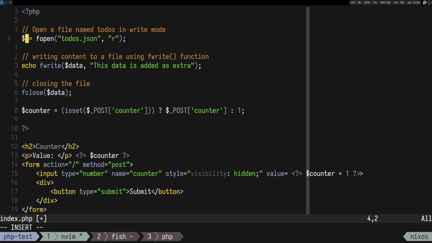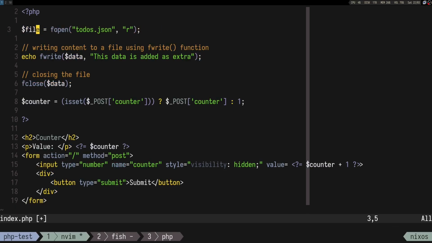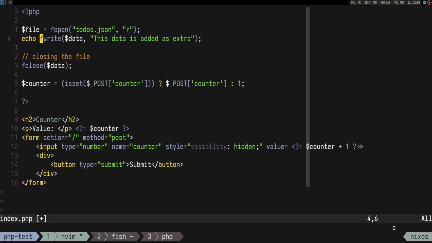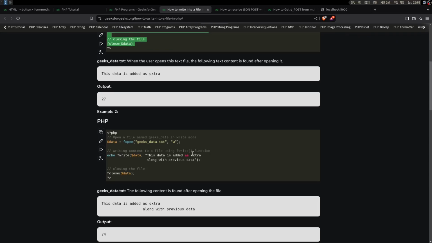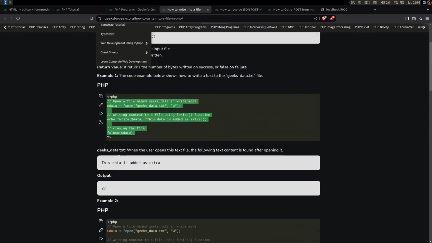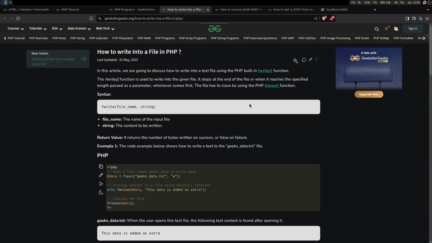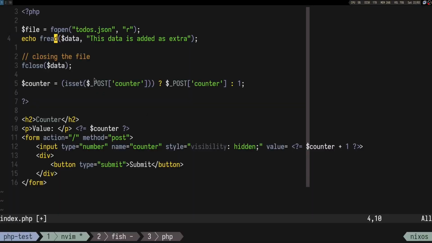And it should be file, right? And we fread, I assume. Well, we don't know if it's fread, but I'm pretty sure it's gonna be fread. We try to read from the file, and let's say this is gonna be data file.